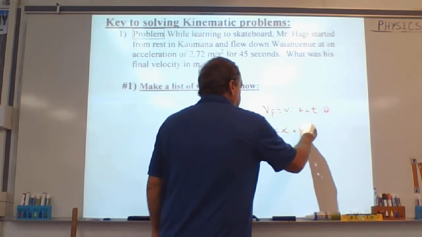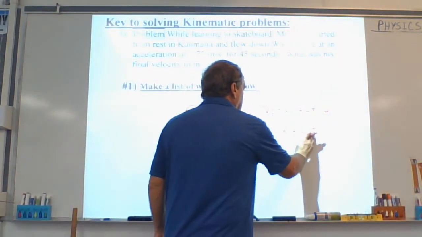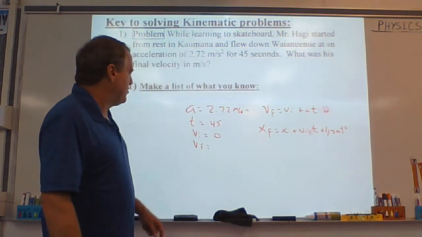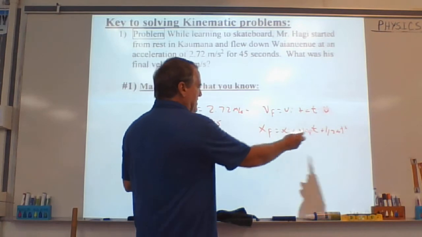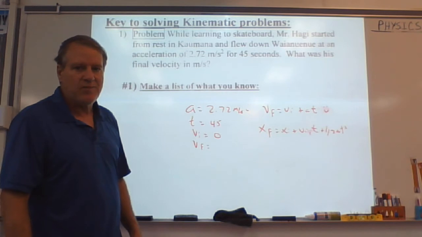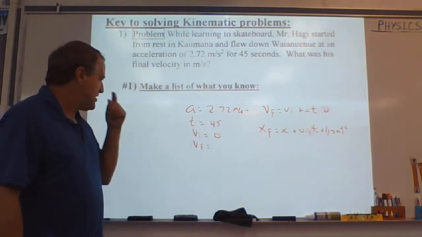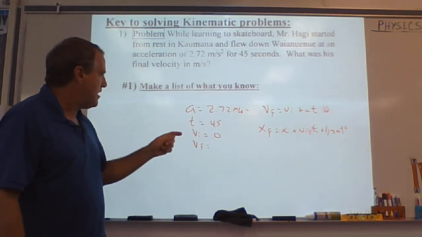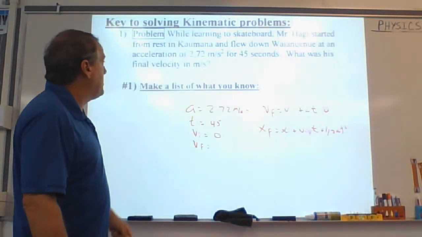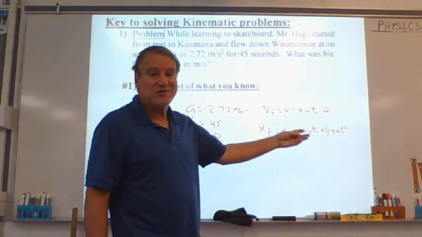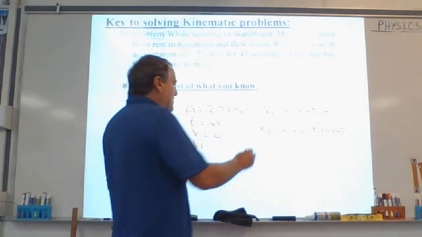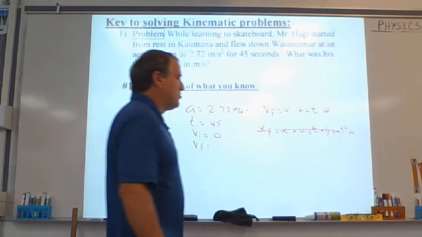The second equation is this. And I can already tell why I'm not going to use it. It has something that I don't know. In fact, where is VF in this equation? Sometimes I see students use the wrong equation and tell me things I wasn't even asking for. I could use this equation to solve for time. No, I already have time. Oh, how far he went. It's a final position. But I'm not asking for that. And it doesn't have a VF in it, so why would you use it? If you're looking for VF and you want an equation that has VF in it. So this one is a, it's a no-brainer. Don't use it.